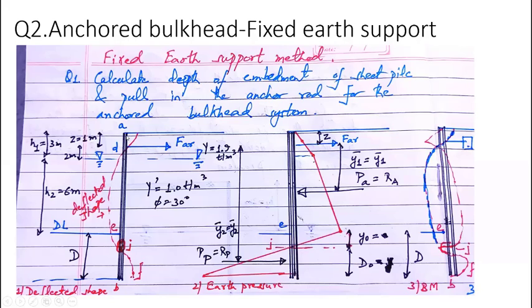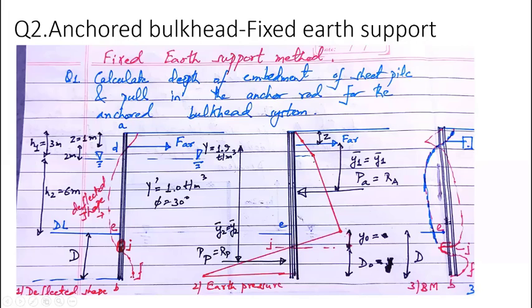So the inherent assumption in this is, this sheet pile, this A, top portion and the bottom portion of the sheet pile B, this AB. This AB, we assume it as an elastic beam and it is simply supported at D and it is fixed at B. The earth pressure distribution is shown in the respective figure.